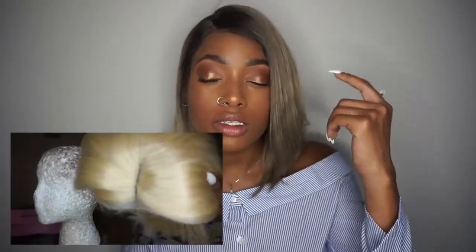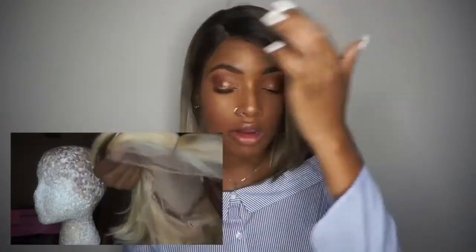But yeah, so it has combs in it. It has a comb here, here in the back, and then it has the adjustable straps. None of them are being used at this moment. So it's literally just down. I put gossipy gel here to hold it down in the front, and then I am using the adjustable strap. I lied. I'm using the adjustable strap just to make it tighter, but other than that, I'm not using the combs. I try not to use combs in wigs because they kind of start to peel or take your hair out if they go too deep, and I ain't got time for that, sis.